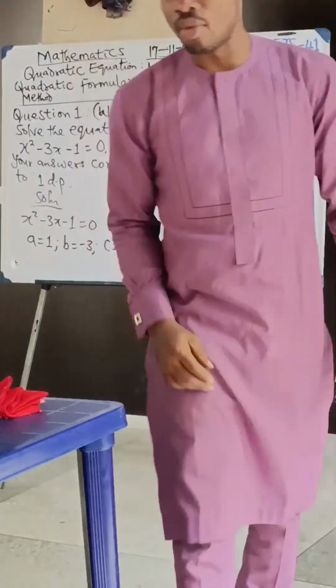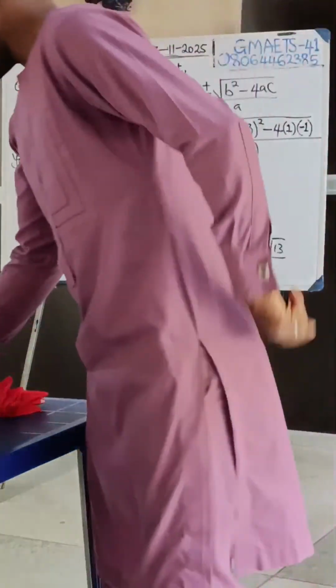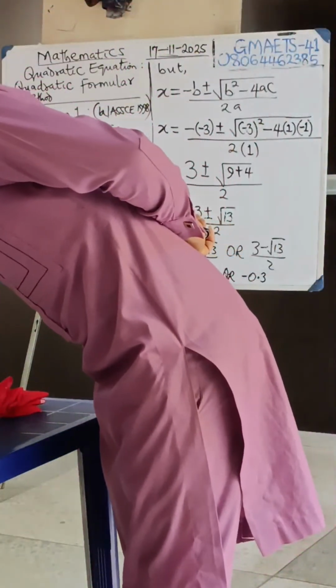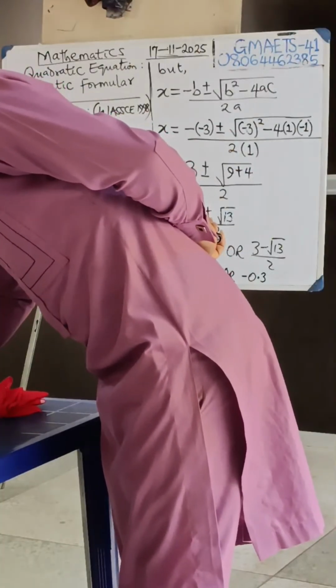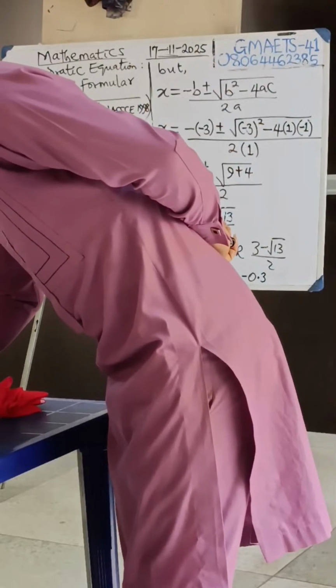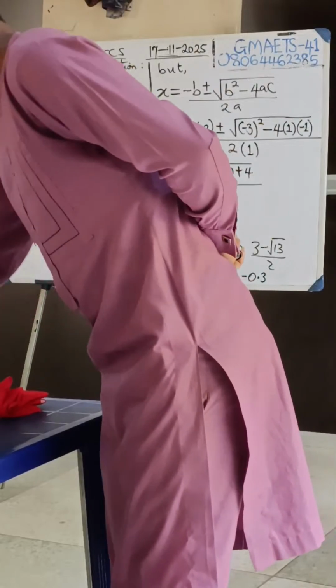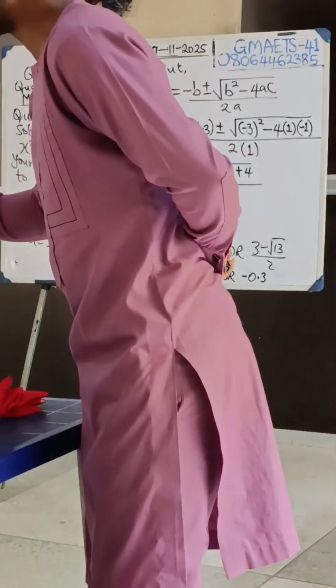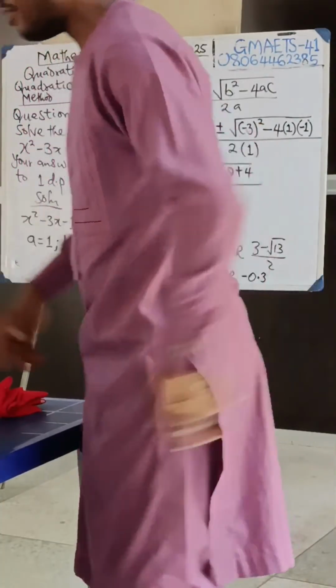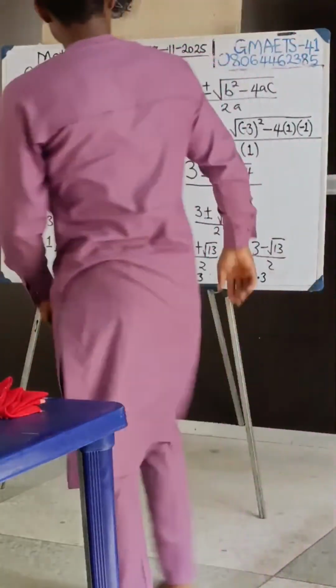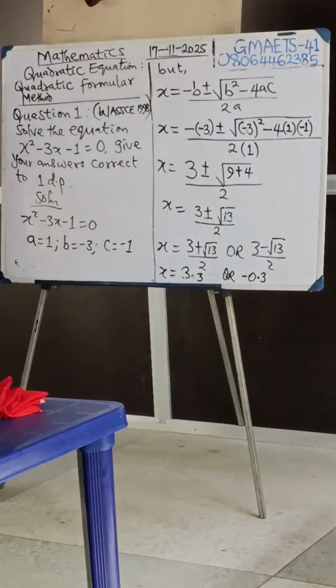Please, have you found one more? Let's be sure that you cannot factorize. Solve correct to 2 decimal places the equation 4x squared equals 11x plus 21. Okay, so 4 times 21 should give us 84. There are no 2 numbers you can multiply to get 84 and add to get 11. So that cannot factorize. Let's go and solve. Are we ready? Question number 2, please.